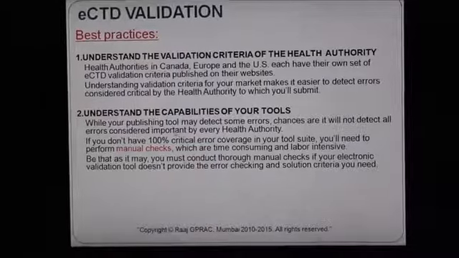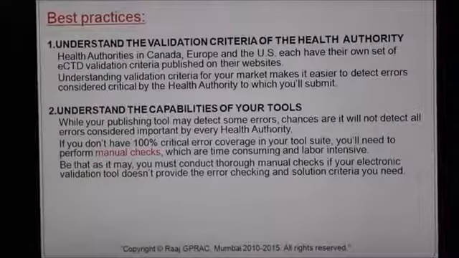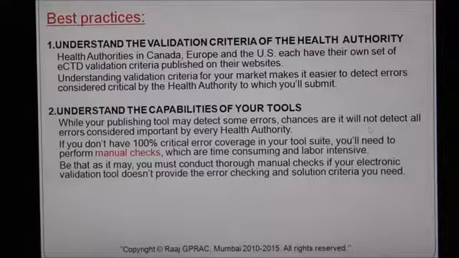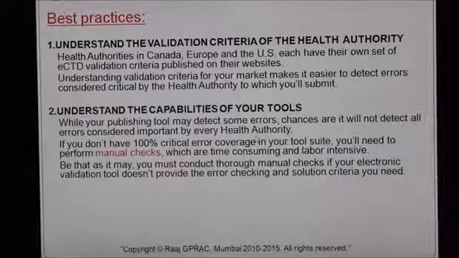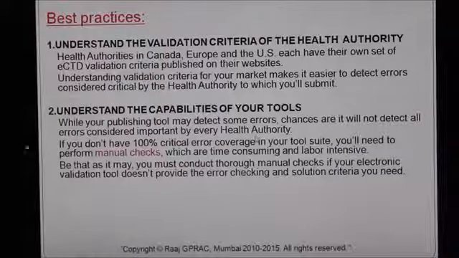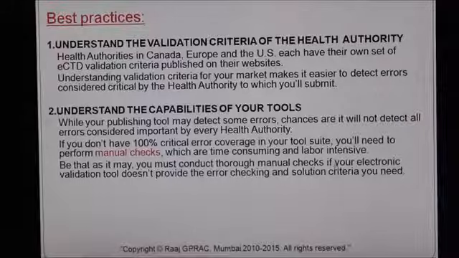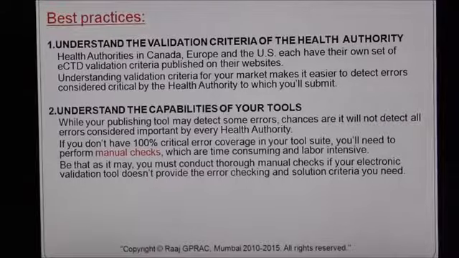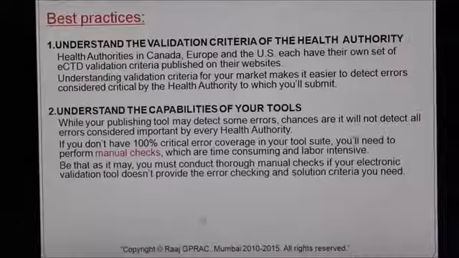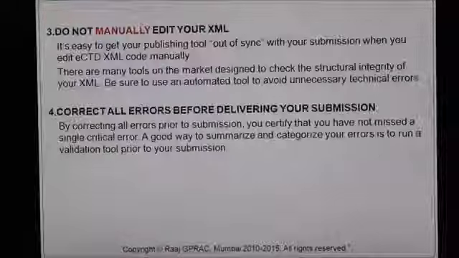Your publishing tool may detect some errors. Chances are it will not detect all errors considered important by every health authority. So if you don't have 100% critical error coverage in your tool suite, you shall need to perform manual checks, which are time consuming and labor intensive. Be that as it may, you must conduct thorough manual checks if your electronic validation tool doesn't provide the error checking and solution criteria you need.